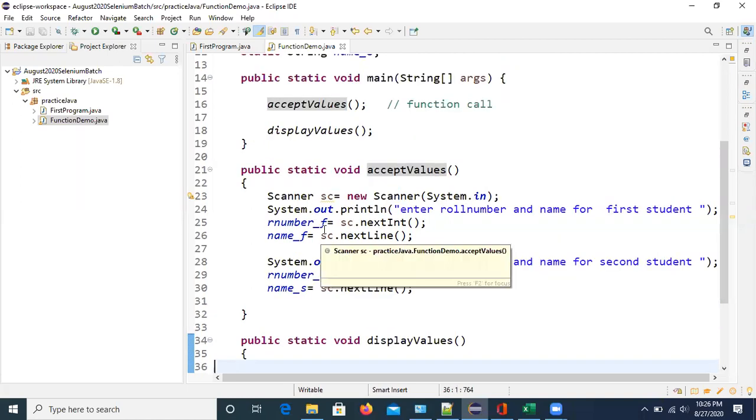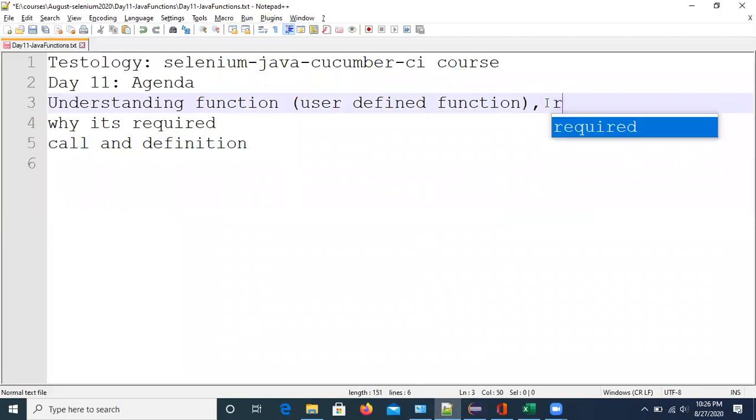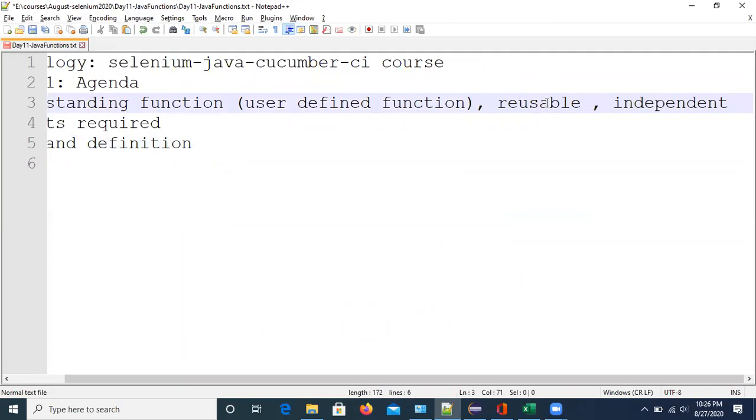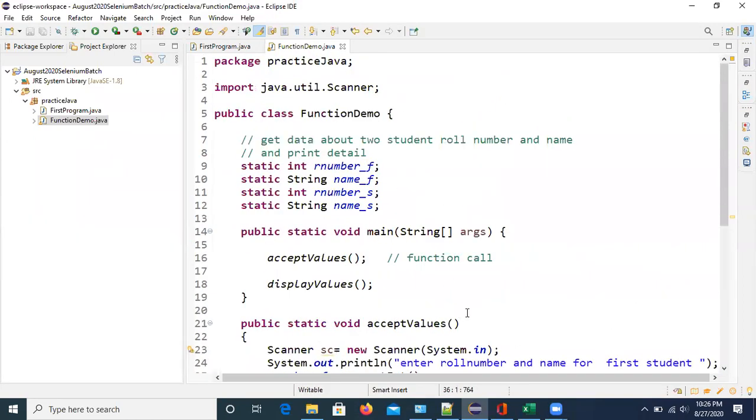So the good part about functions is they are reusable, and most of the time they are independent. Reusable means any number of times you can call this function to do the similar thing. We'll see this with another example.